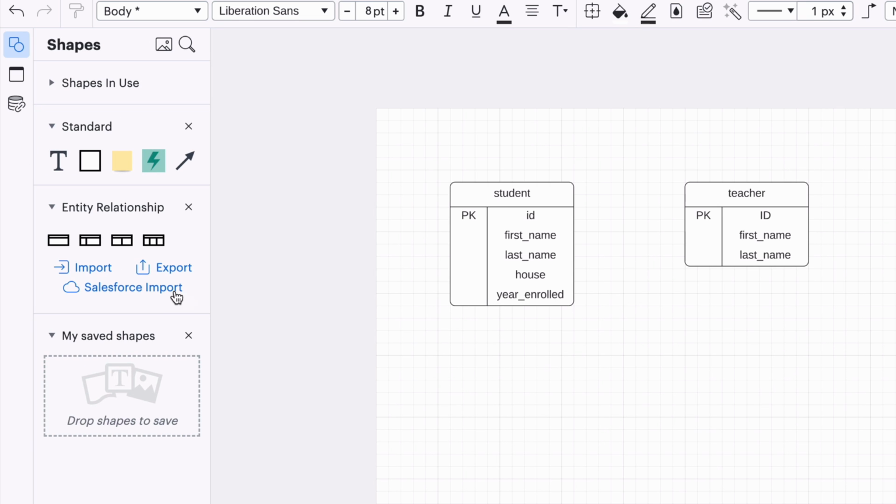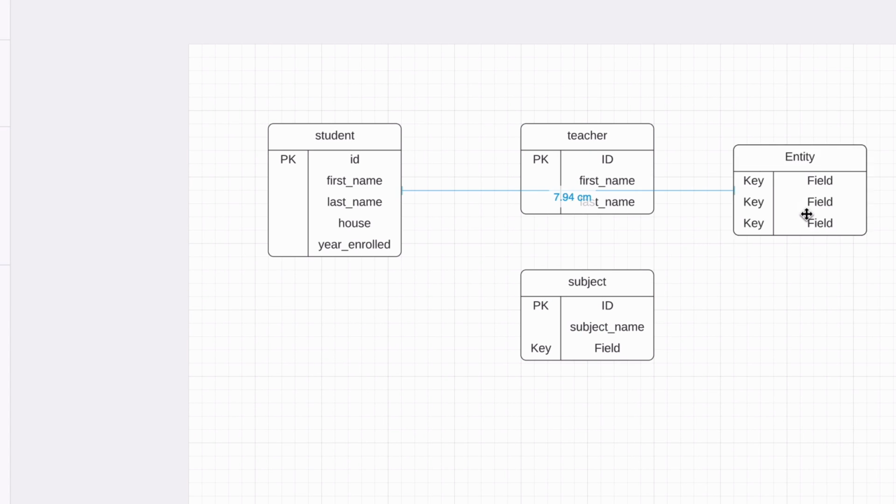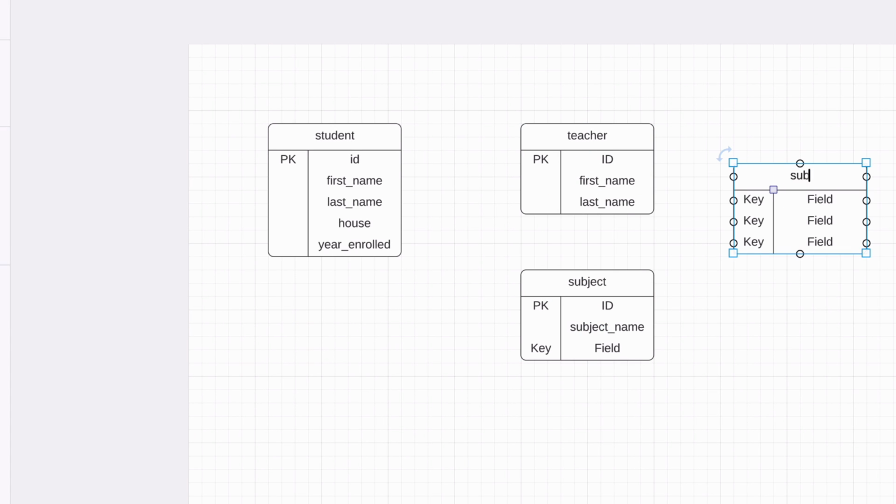Let's create a subject table to store some more information about subjects. We'll create a new table and give it an ID and a subject name. How does this fit into our other tables? It's related to a teacher, but a teacher may have more than one subject, and a subject could have more than one teacher. It also changes over time. This is a many-to-many relationship, and it can be represented using a joining table. You can check out my other video here on many-to-many relationships to learn more about what they are and why to use them. We add in a joining table here.